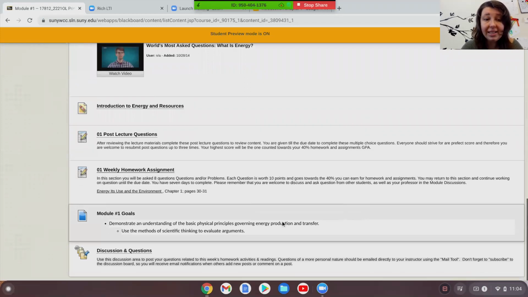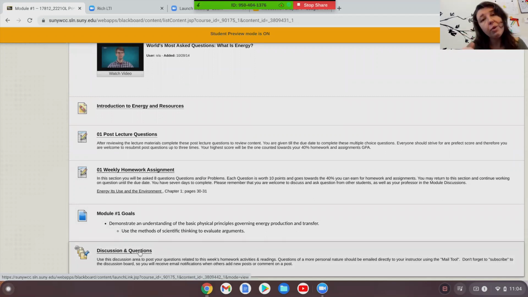With that said, this is what it's going to look like. At the end of every module is a discussions and questions section. If you're working through your module and you have any questions, or if you found something cool or there's something interesting going on and you want to post, this is your place to post it. So you just open up this link and put it right into the chat. Please, everybody, take a moment to look at those.